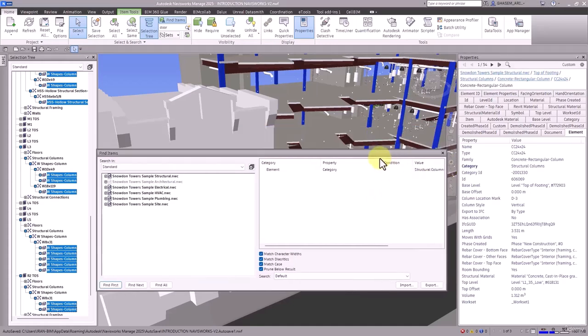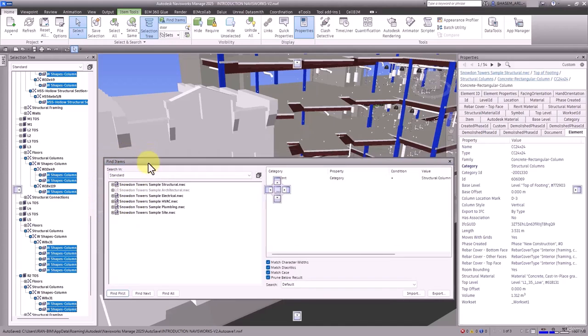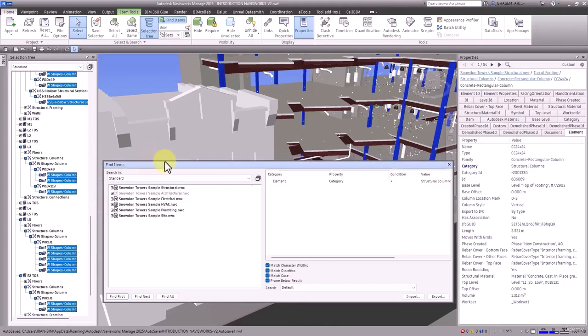A really important and helpful point in here is the selection tree in find items. In normal conditions, if in this part you have a file or set or any other choices that you haven't selected, all of the project will be affected and checked. But if you have a special item in here, it will select just that one.